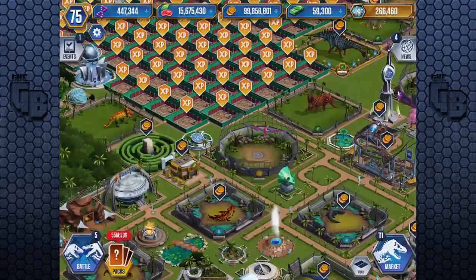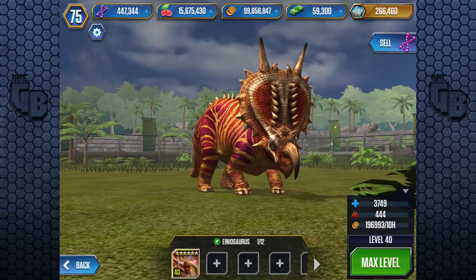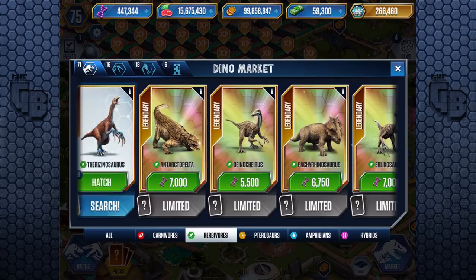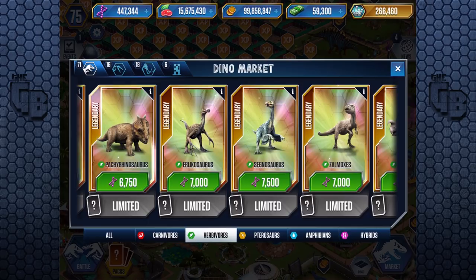So, interesting. Pachyrhinosaurus almost has double the attack, but Einosaurus doesn't have double the health. I think in comparing these two, Pachyrhinosaurus is better. Now, I want to see who costs more. So, we'll go herbivores. 6,750. Einosaur's still 6,750. So they should be the same. They cost the same. But if you're wondering which one to get, I'd probably suggest Pachyrhinosaurus.